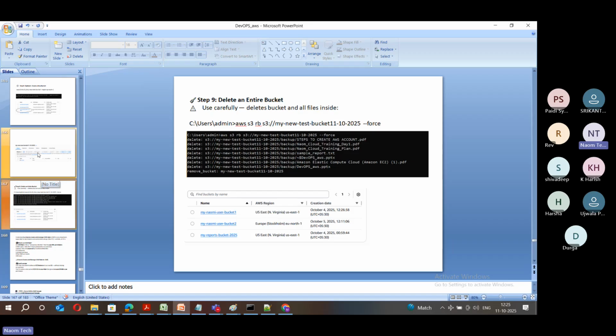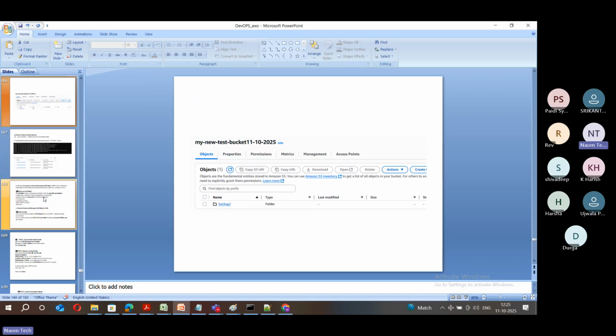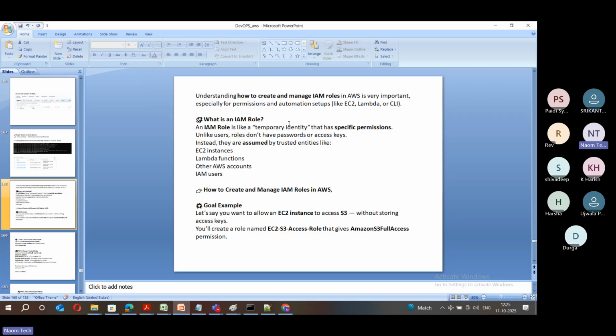Okay, so now, what is an IAM role? With all the knowledge you have right now, like creating users, creating groups, attaching policies, the standard way is that we create users and we attach policies to users.